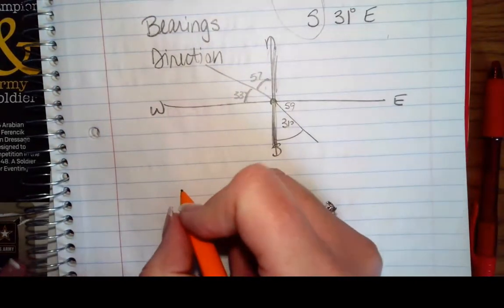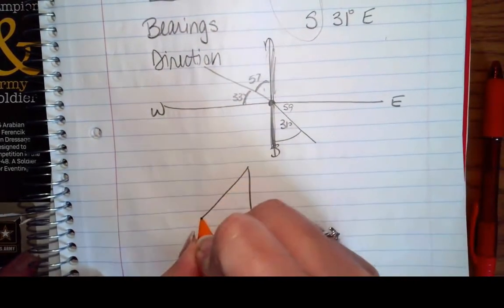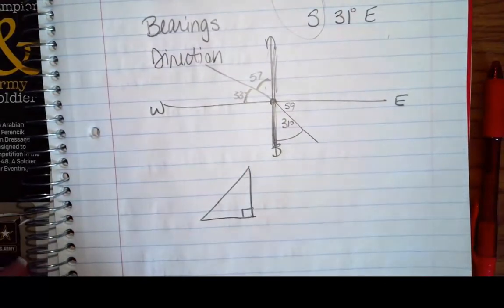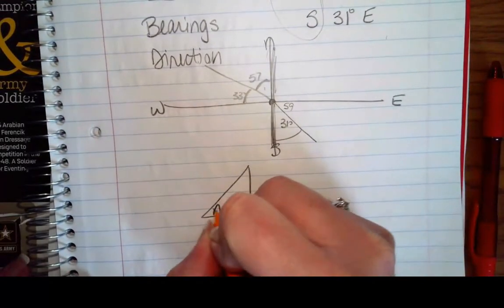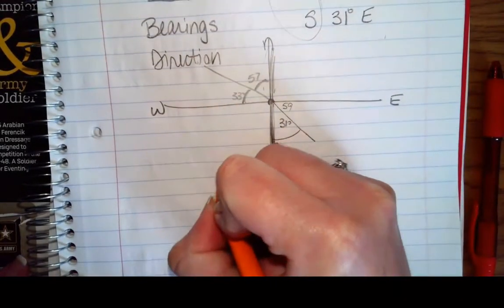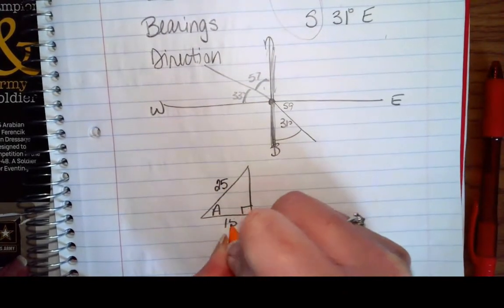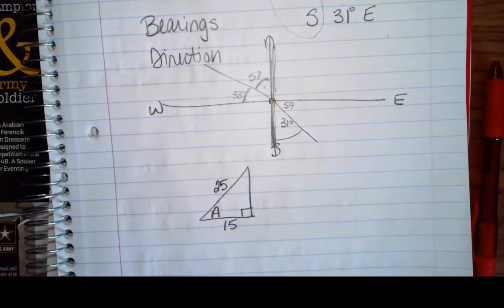So what I have is a right triangle, and I see that I'm trying to solve for angle A, and I know that this is given as 25, and this is given as 15. So what we want to refresh our memory about is, first of all, I can find angle measures using inverse trigonometric functions. And I can also find all of my 6 trig functions if I know the ratios.